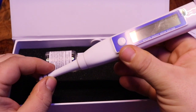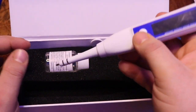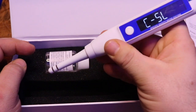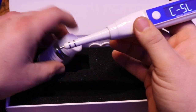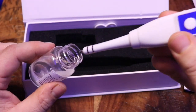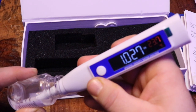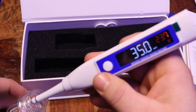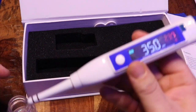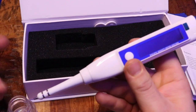One of the first things you're going to want to do when you use your meter for the very first time is calibrate it. To do that, you hit the on button and hold it. Once you see 'CSL', it is looking for the calibration fluid. You put that in there and hold it — as it's blinking on the bottom it's measuring. Once it displays 35 parts per thousand, it has calibrated itself and it's ready to go.